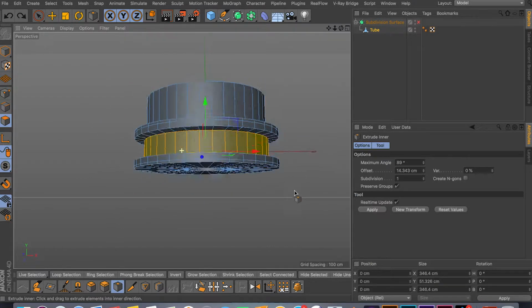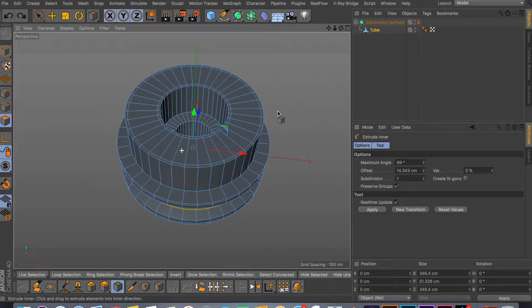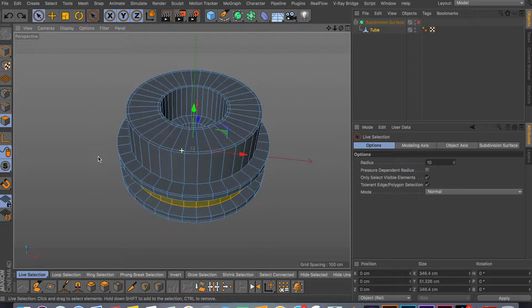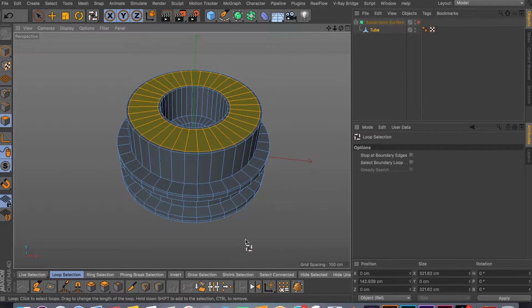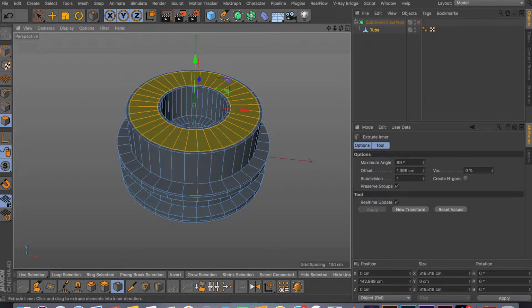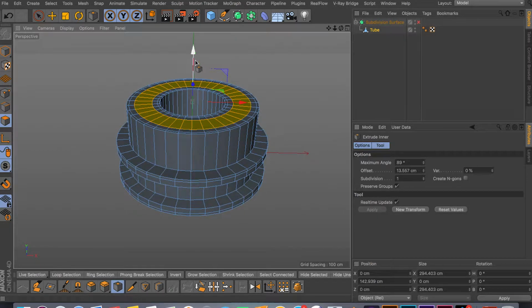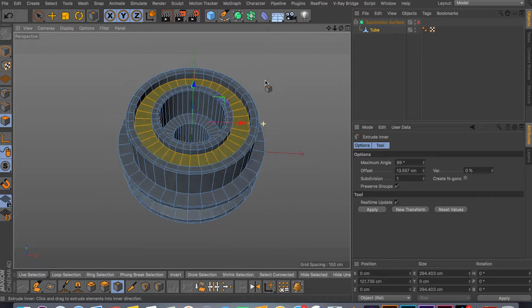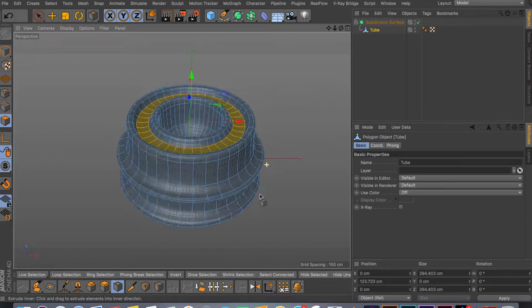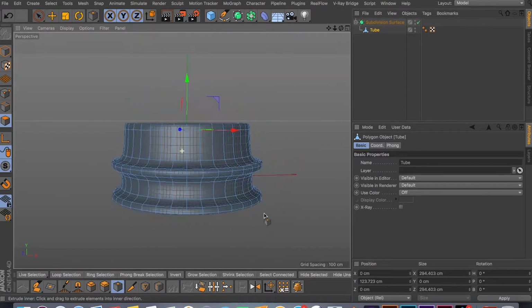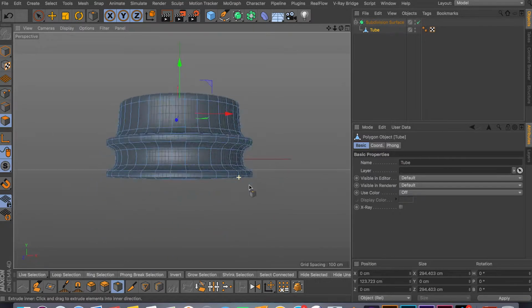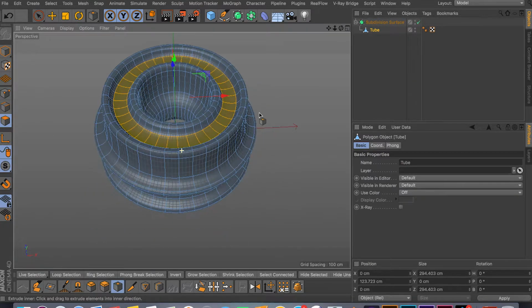So let's see what else we can do. For example, let's do the top face as well. Let's highlight all the faces, U L. Then click I, inner extrude, and then from here we can extrude up or down. Let's hold Command and extrude down, and you get this kind of effect. Then let's turn on our subdivisions. As you can see, you can really create all kinds of good stuff with inner extrude.